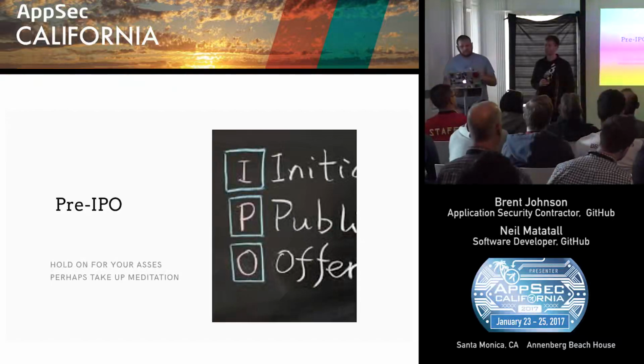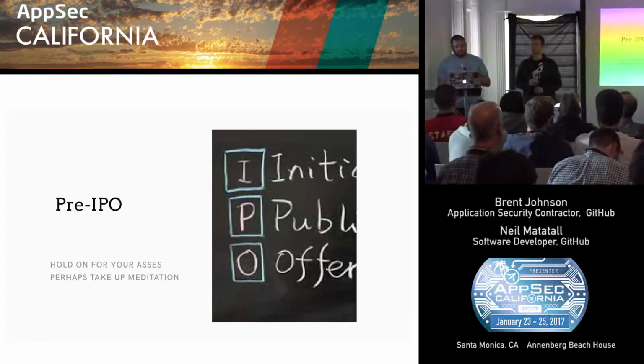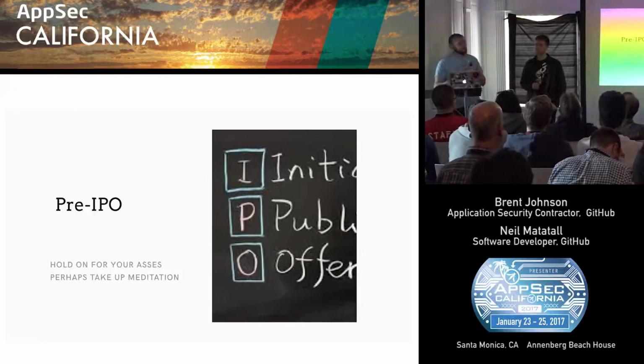So the next phase in your startup's life is you're going to get ready for IPO. This is when things start to get a little nerve-wracking. The company is doubling in size year over year. The security team is growing at a slower pace. And the security role tends to get a little more compliance. There's absolutely nothing wrong with doing compliance work. I've seen great things happen, but let's face it, we all hate it. Except for those wonderful people who can manage it.